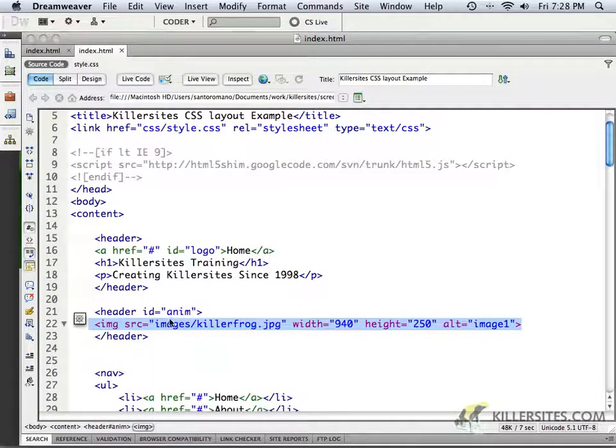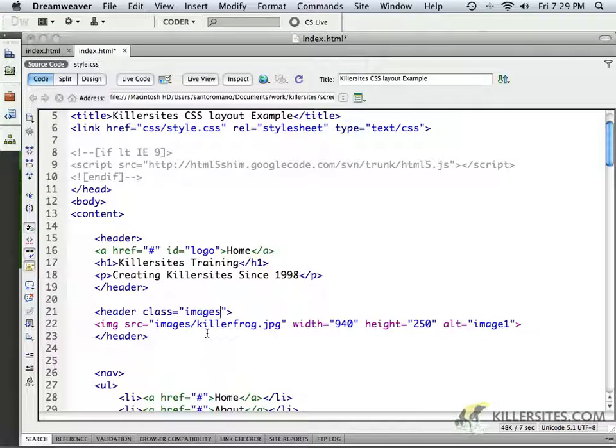As we've been working with up to this point, it's just that simple static graphic that's there. Well, we're going to change a few things. First of all, the anim ID, I'm going to actually convert that to a class, just something that if we wanted to use over and over again, we could just by making it a class. And that's something I think would be useful for us. Also, the word anim, I want you to change that to images. All right, so at this point, we've got one image inside of this header container.